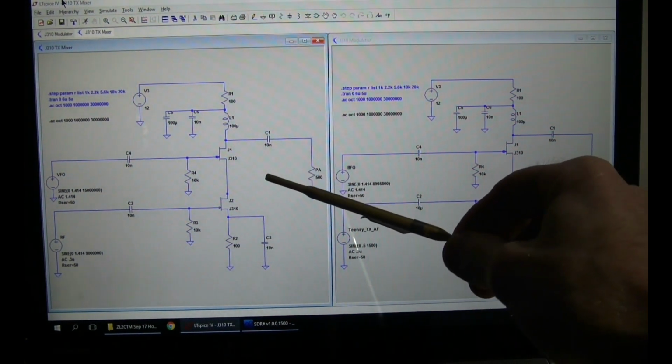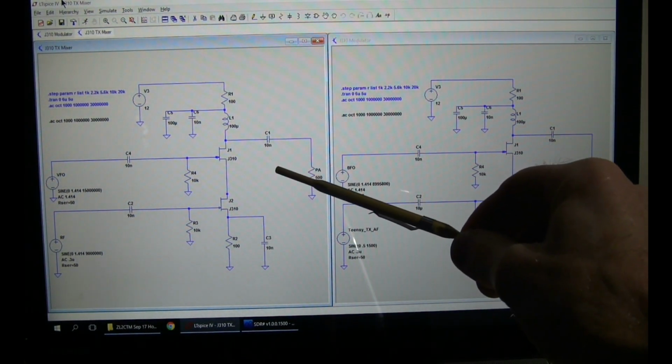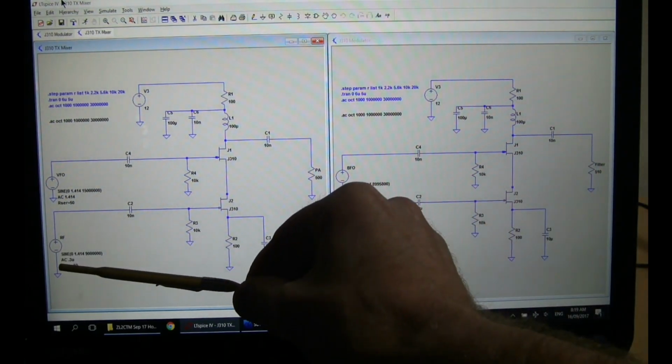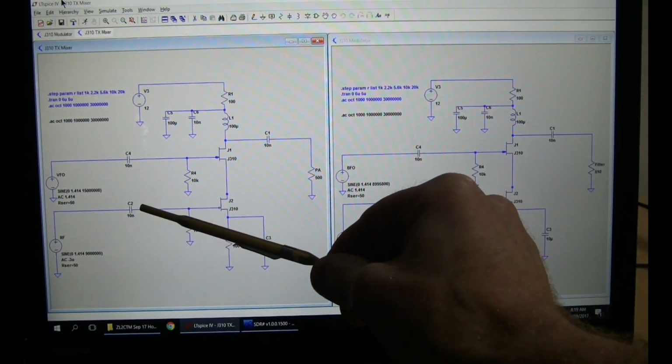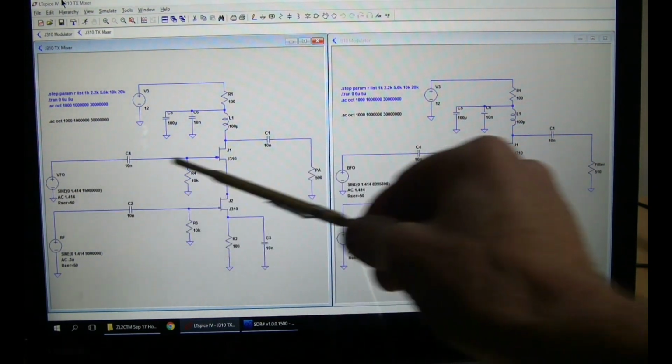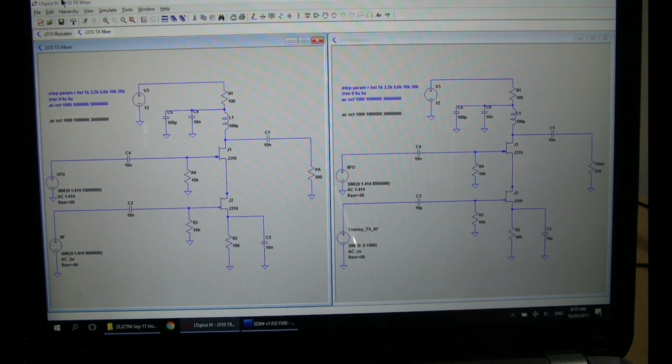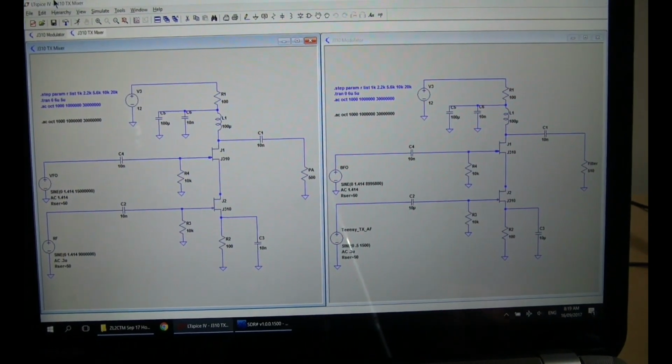On the left hand side is the mixer that comes on the output of the crystal filter. So there's our IF coming in through a 10 nanofarad capacitor this time, and there's our VFO heterodyning, and then the output is our desired RF frequency. In this particular case, it'll be 7.1 megs for this particular test.